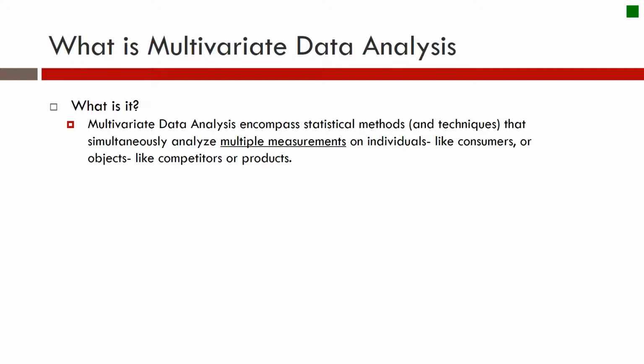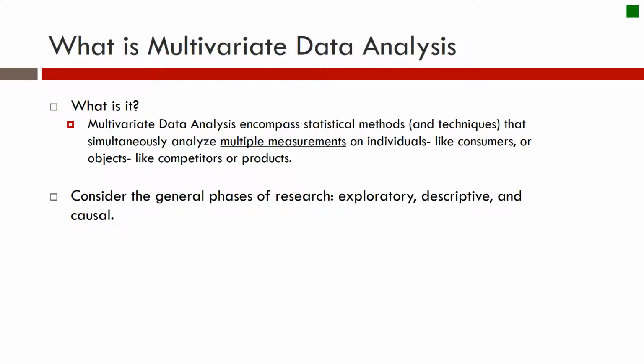So when we think about what MV analysis is really, as the name would imply, using multiple measures as opposed to individual measures to be able to describe our subjects or our objects that are in question, whether they're consumers or competitors, maybe a product set, or maybe even elements of our own business operation, something along those lines.